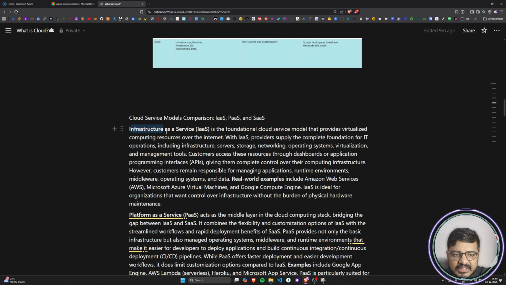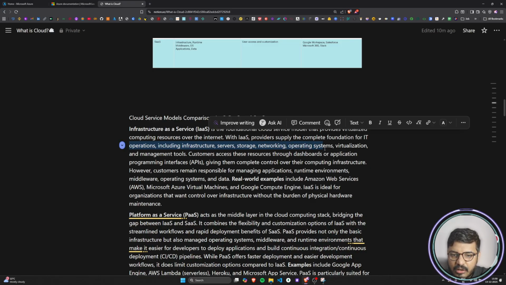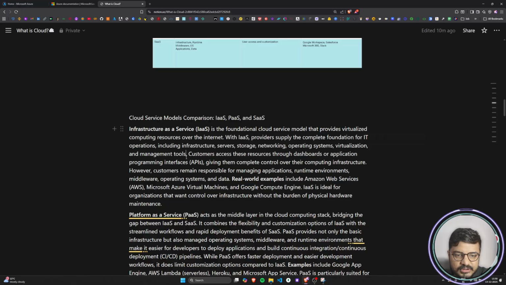Infrastructure as a service is the foundational cloud service model that provides virtualized computing resources over the internet. With infrastructure as a service, providers supply the complete foundation of IT operation, including servers, storage, networking, operating systems, virtualization, and management tools.